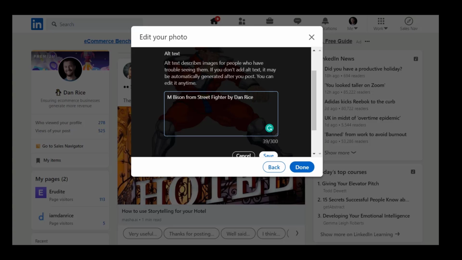So in terms of how Twitter performs in comparison to the others, it's much the same. There are flaws to all of the systems, but Instagram and LinkedIn are leading the way in terms of how they use alt text in social media platforms.